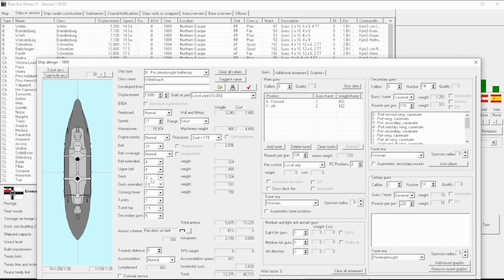4 for those, 2, 1.5, conning tower of nothing, turrets of 8, 9, 2.5, 2 for secondaries. Ooh. Yeah, I like the idea of having the 8-inch guns. I don't know why, but that does seem appealing. Maybe we get 6 per side.